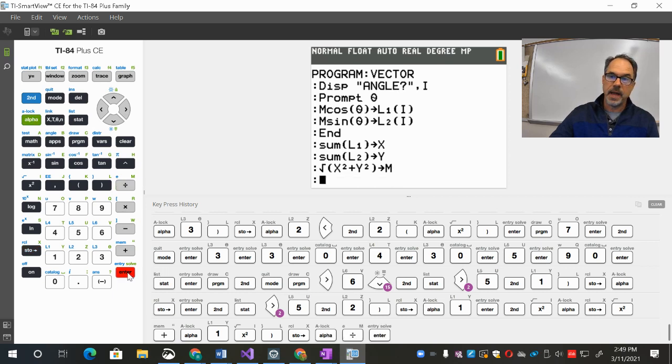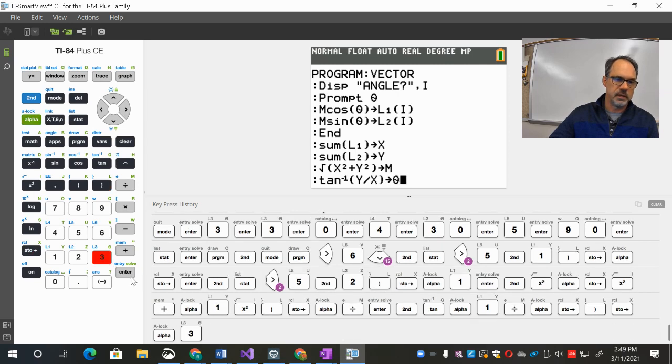So we have the magnitude of the sum of these, and now we have to get the angle theta. In order to get the angle theta, we do second tangent, and we do the y divided by the x, so alpha y divide alpha x, like so. And then we're going to store this into theta. So store alpha theta, like so.